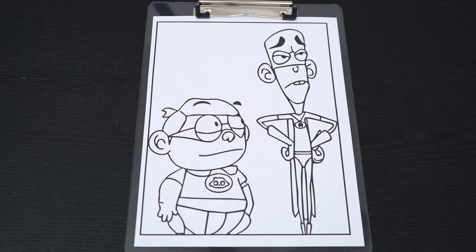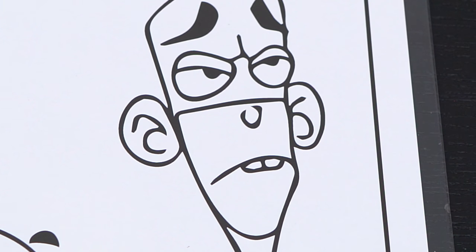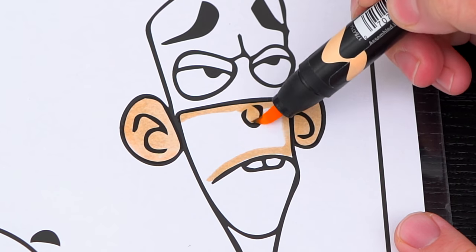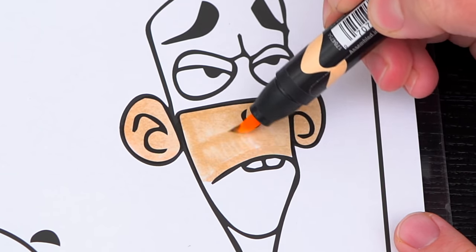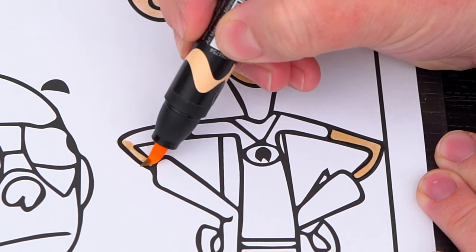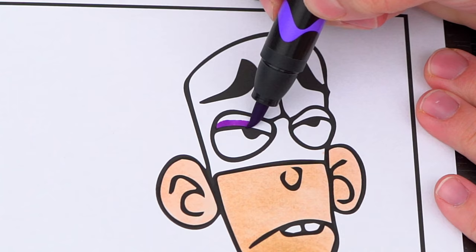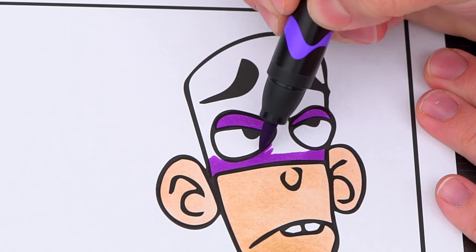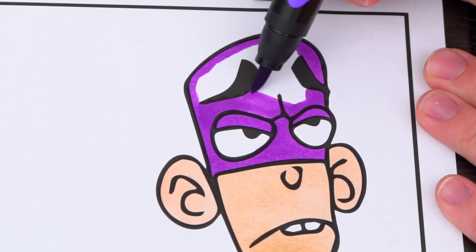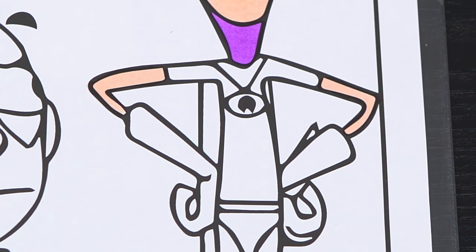Today I'm gonna color this picture of Fanboy and Chum Chum. Let's color in Fanboy first. His skin is light peach. And his mask is purple. And let's color in the rest of his outfit green and purple.